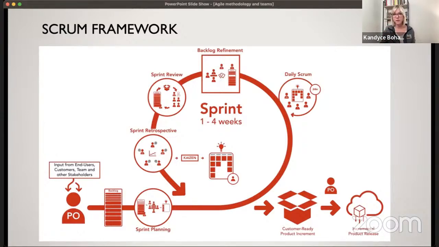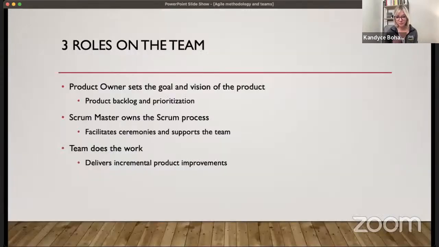I also mentioned earlier about the sprint. According to the Scrum framework, sprints are typically 1 to 4 weeks. So instead of 5 years, now we're going to deliver a little bit of software that can be tested in 1 to 4 weeks and get feedback from our users, and then just continue to iterate through that. So let's go through the slides and then we'll come back and talk about this again.